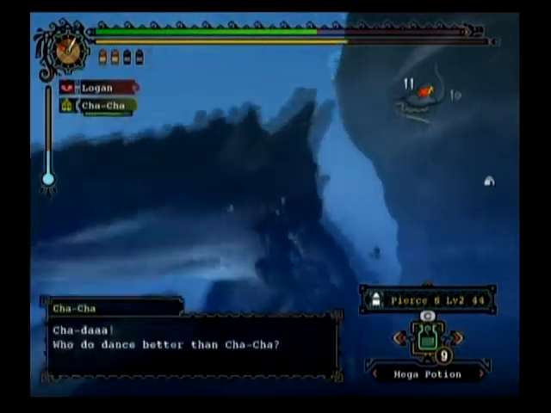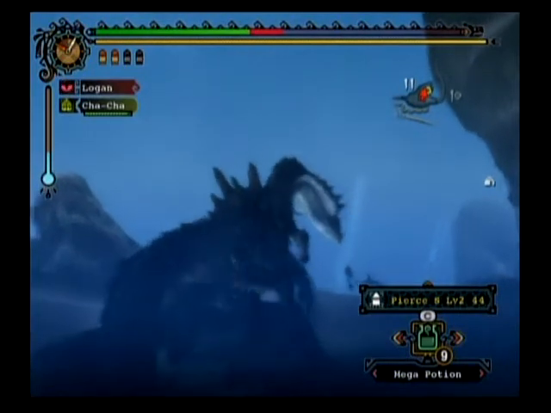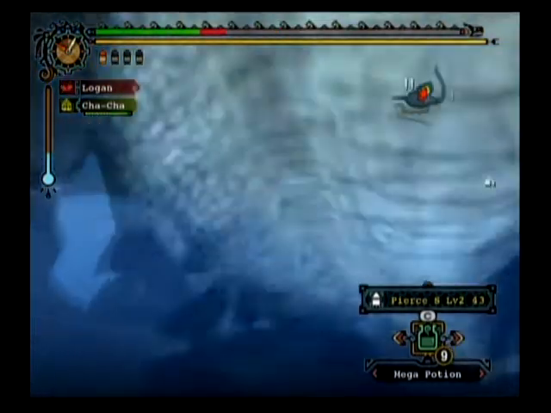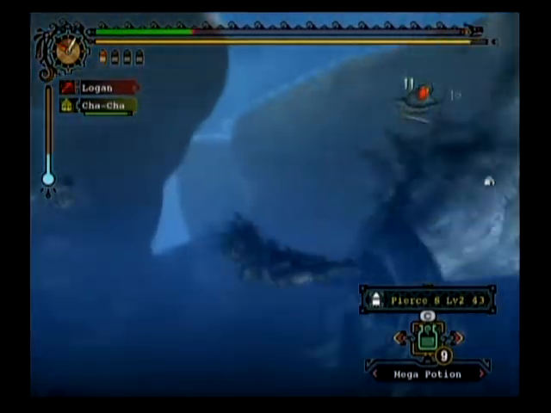Lagiacrus's highest damage that he can take from an attack is 45, which I believe is either his head or his chest, or maybe it's both. But he just does not take a whole lot of damage from attacks, period.